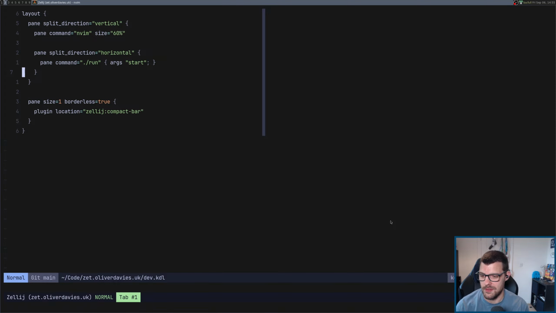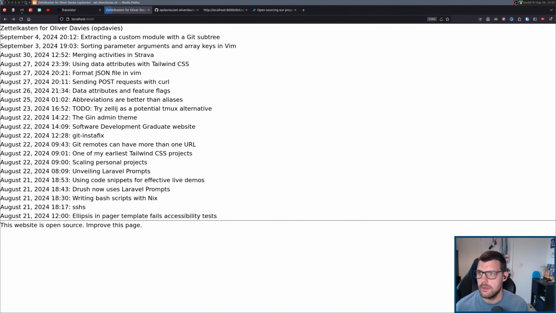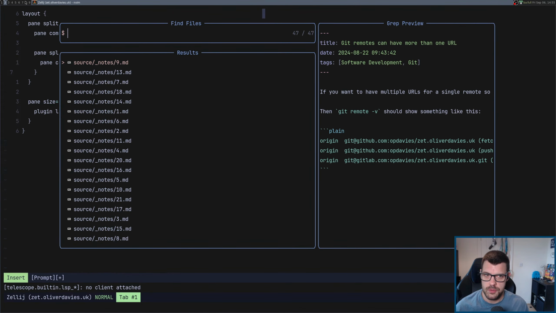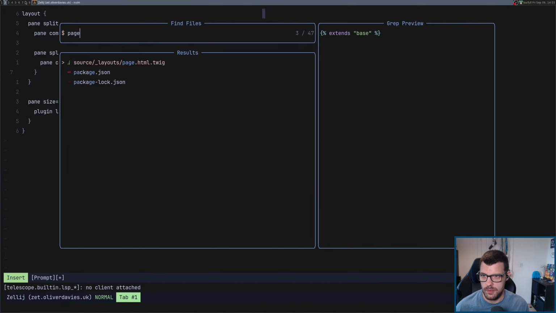And then at the bottom we've got the compact bar, which is this one at the bottom. I do have others which are a bit more complex if they're running things like automated tests or PHPStan or code sniffer or whatever. That's a nice simple one for this project. So let's give this a refresh. That's still fine. Okay, we can just assume at this point that those watches are running. If we have a problem, we can go back to them.